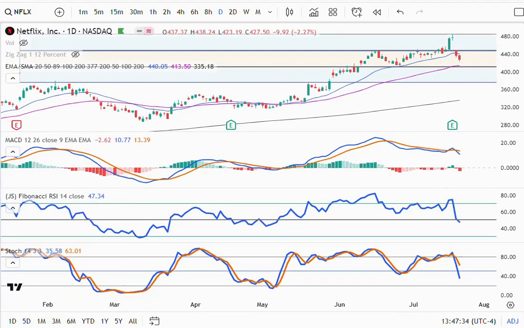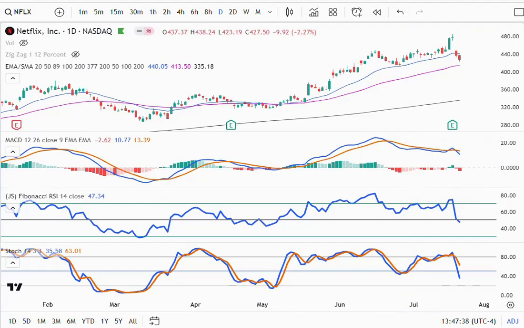Netflix to me looks very similar to Tesla, because if you look at the price action, it's been moving higher above the 20 EMA. This drop basically pushed it below the daily 20, and it also formed a daily lower high. So this was the previous daily low. So it has now formed a lower low on a daily basis. So the question is, if we do have a bounce, whether or not it's going to form a lower high. Let's say it bounces up to this level. If so, then the structure might look something like this. So that would be a weak looking structure.